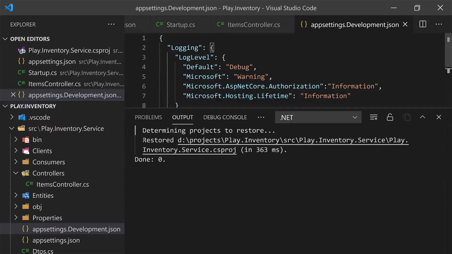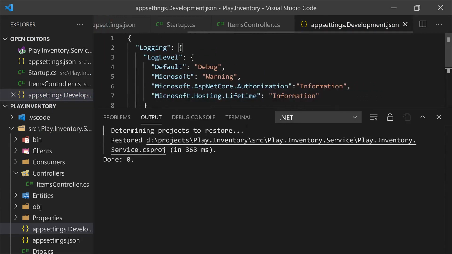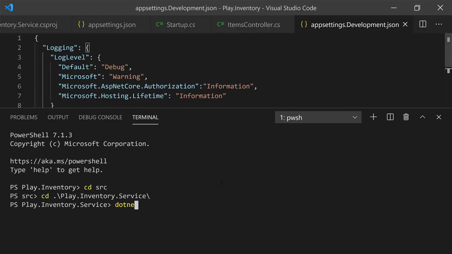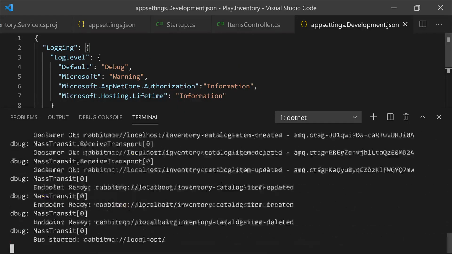So I'll go ahead and open our terminal. And perhaps I'll just collapse this, and I'll say dotnet run. But as we know by now, this is not enough. We still need to define the proper scope and an API resource in the identity microservice so that it is able to generate tokens that actually grant access to the inventory microservice. So let's go back to identity.